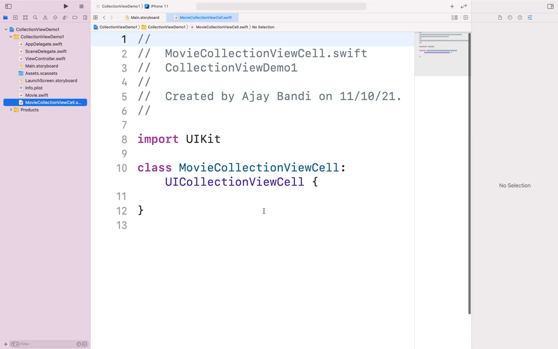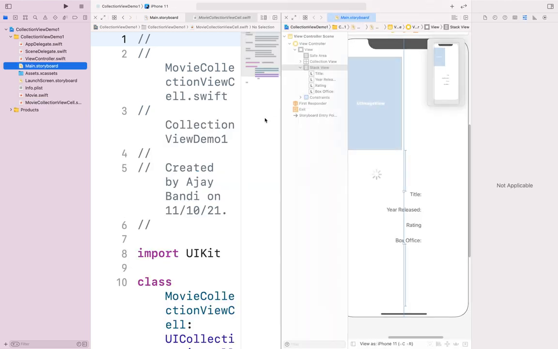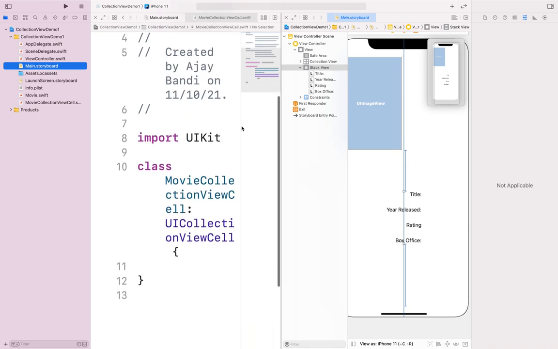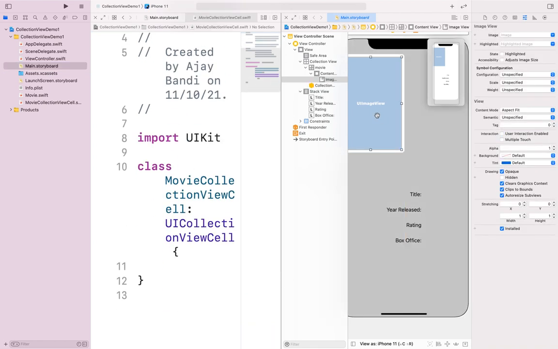Okay, we have this class here. And then what we will be doing is we have to go to the Main.storyboard, and then so this is the movie collection cell, and then we would be able to select the UI image view and create an outlet for that in line 11.